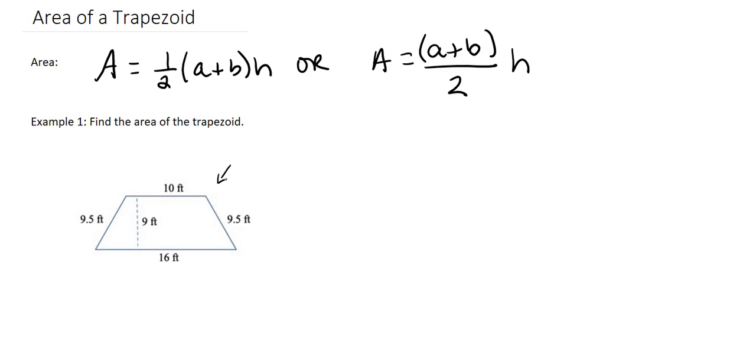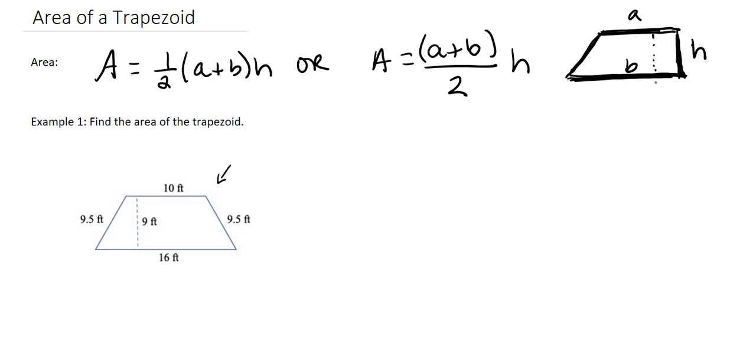So we can have a trapezoid that looks like this, or we can have something like this. But the most important thing is you have one set of lines that are parallel to each other. And these are A and B, and they can be interchangeable. It doesn't matter which one you call A and which one you call B. Now the height is the distance between these two. So for here, this line is straight, so that would be our height. But it's anything in between these two lines. That's the H, for height.